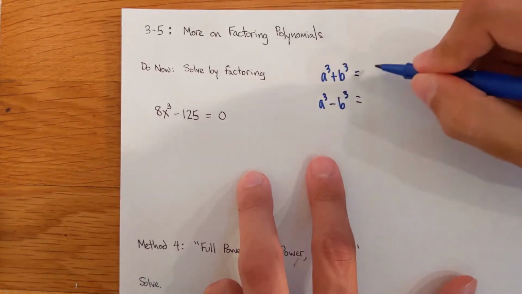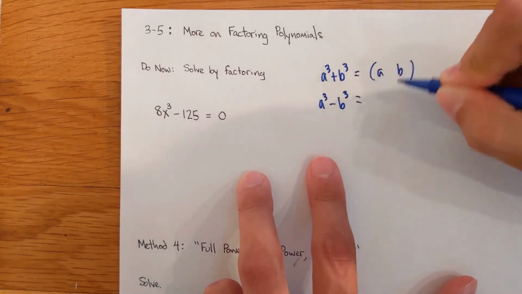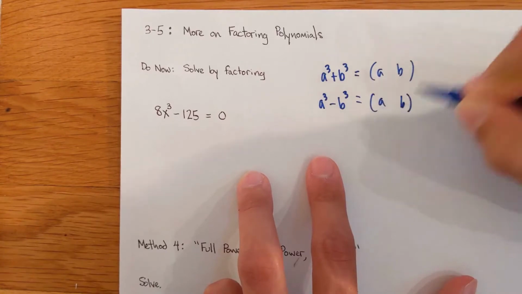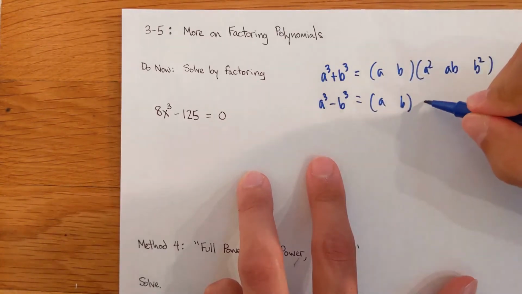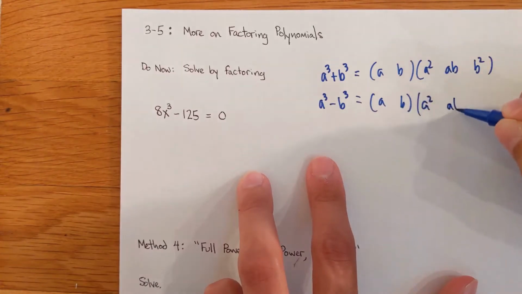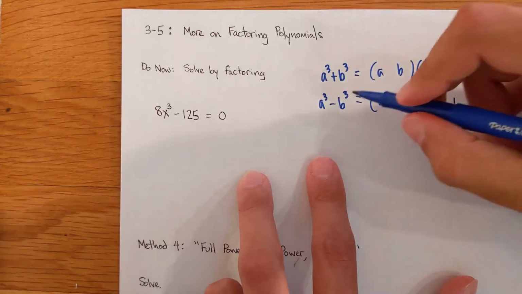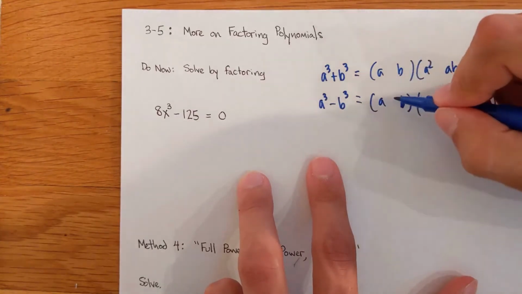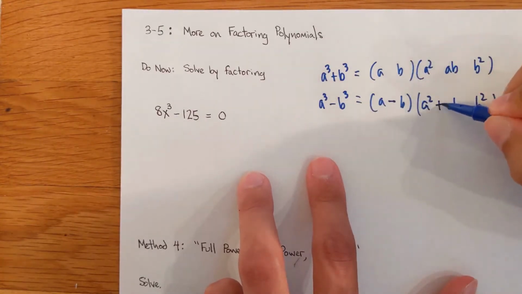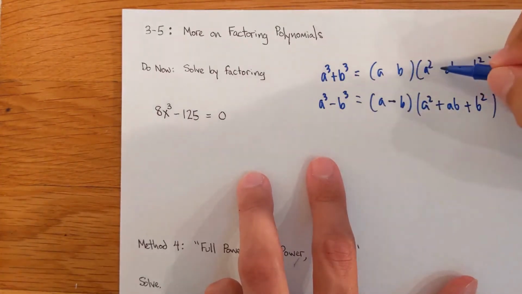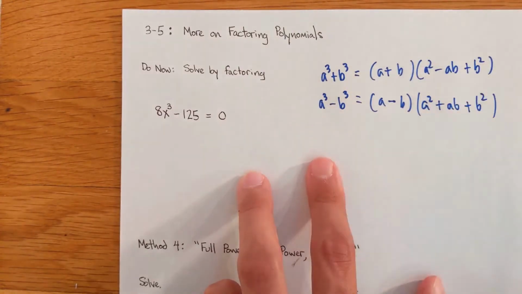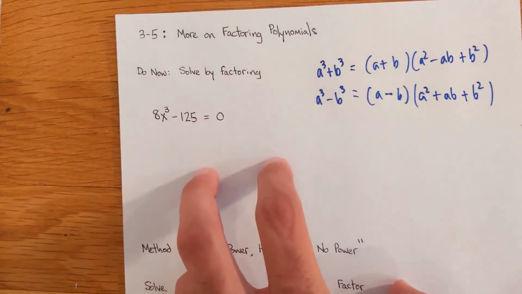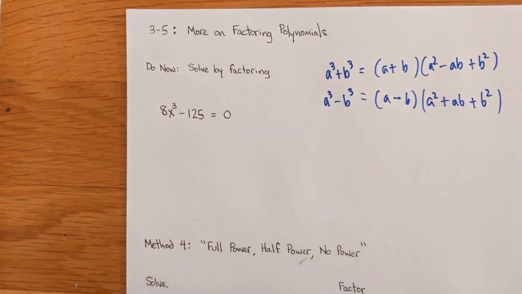So again, it goes AB, and then it goes A squared, AB, B squared, minus 1 per formula. On the bottom formula, it's here right away, so it goes plus plus. And then on the top formula, the minus is in the middle, plus, plus. I need the bottom formula, so go ahead and set this problem up, factor it, and solve it. Pause the video.